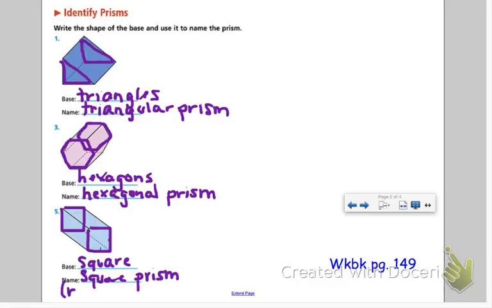However, you may want to call it still a rectangular prism because remember, we had said that a square is just a type of rectangle because a rectangle has two parallel congruent edges or two sets of parallel congruent edges and 90 degree angles, which a square does as well.